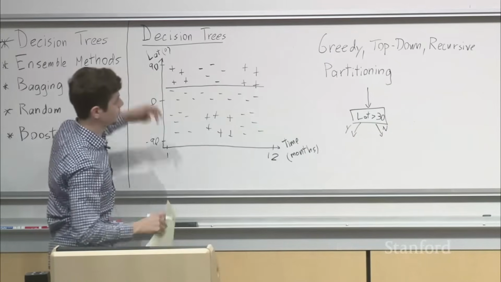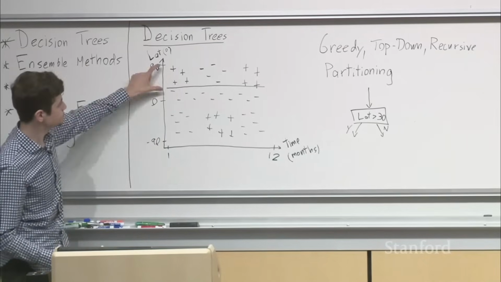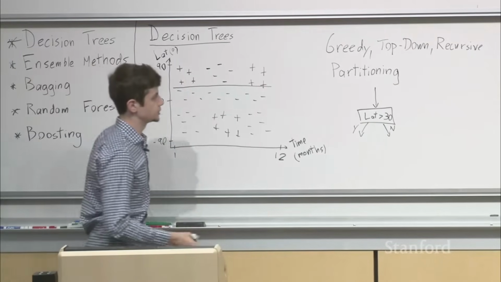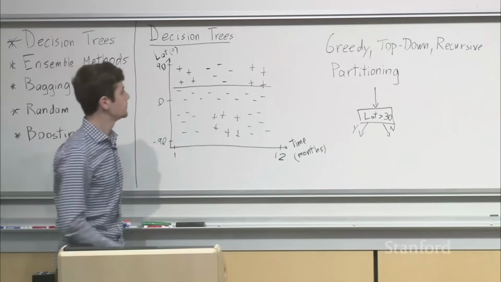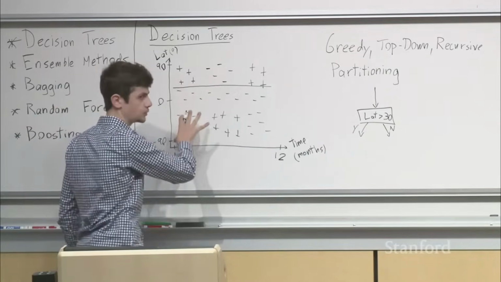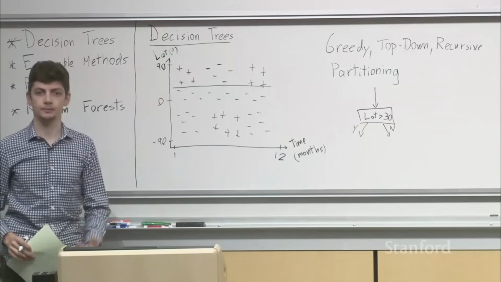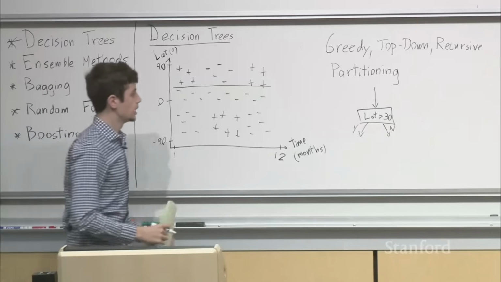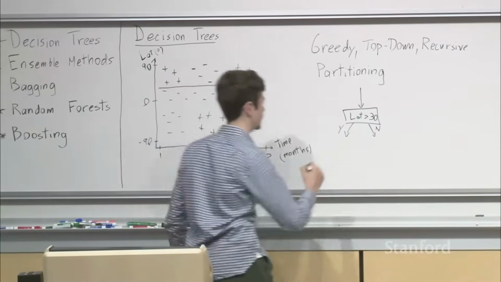And so starting from the most general space, now we have partitioned the overall space into two separate spaces using this question. Okay. And this is where the recursive part comes in now. Because now that you've split this space into two, you can then treat each individual space as a new problem to ask a new question about.